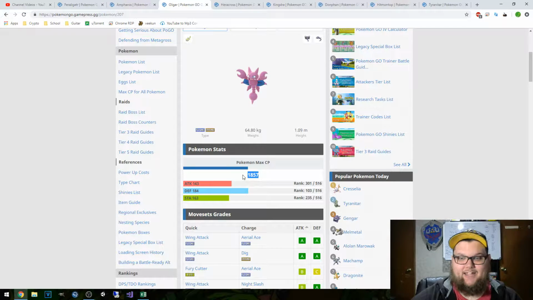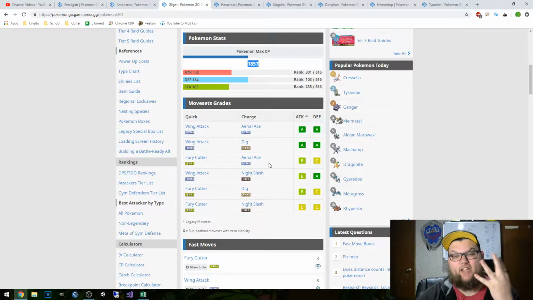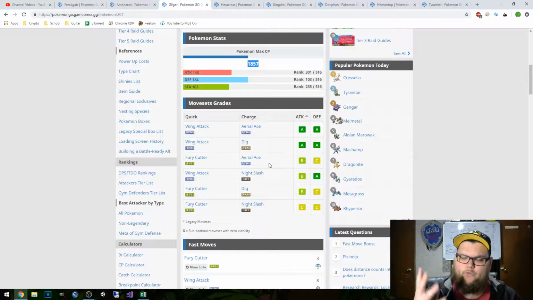He maxes out at 1857, so he's definitely going to be a good candidate for the Great League, if you can get some good IV matches and levels and stuff like that, which hopefully I can have an answer on, like what is the best possible combination soon. Our moves are actually going to consist of flying, bug, ground, and dark. He actually has four different types that he can cover, which I think is great. I think, and you're going to see in the spreadsheet a little bit, it actually gives quite the advantage to Gligar. And it's not only because he has just a move pool with four different typings.